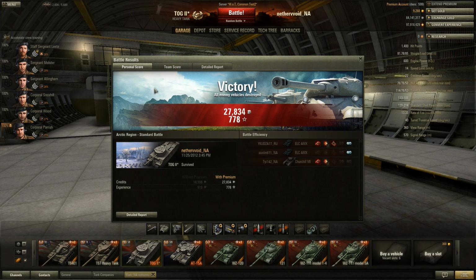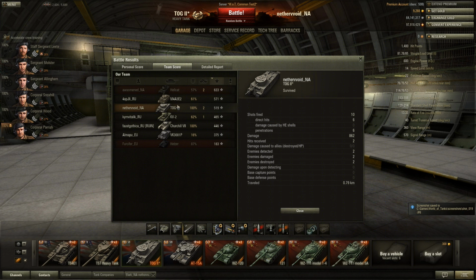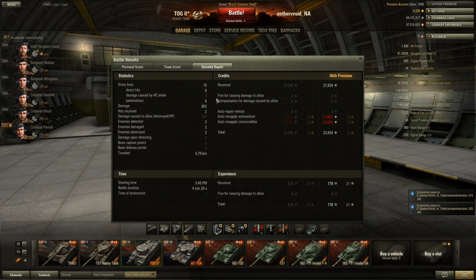Anyway, second plate here. Again, only third on the list of XP, and that's because it was really hard to get this tank into battle. So, again, make sure you move this tank around. Third plate. 10 shots, 6 hits. A lot of that was from that ELC, but 6 pens. Usually when you shoot this gun at other tier 6s, you're going to pen, because of that 171. It's really nice. 862 damage.